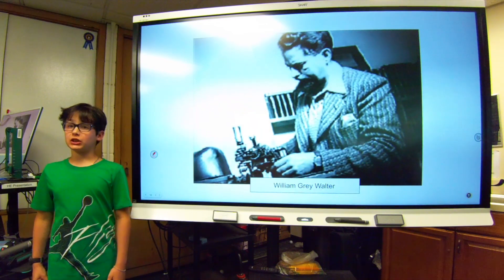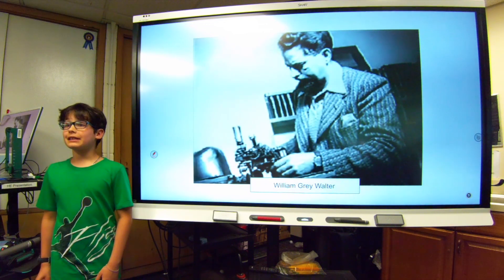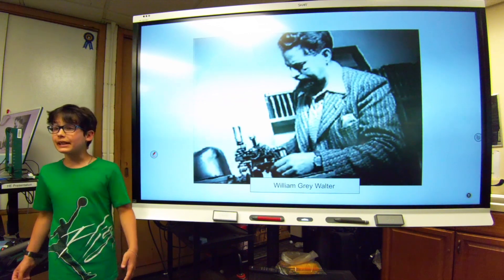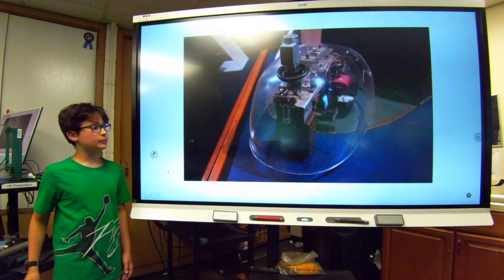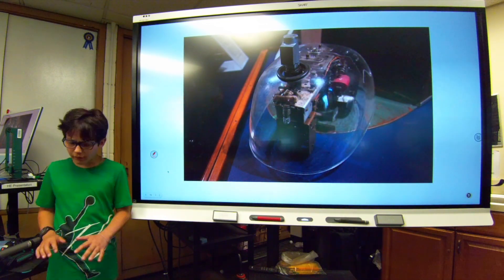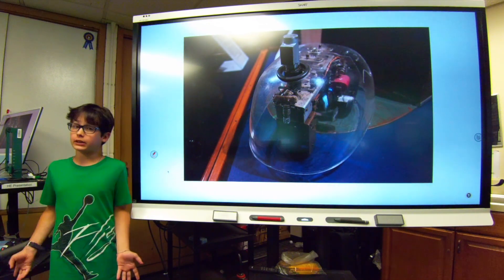While thinking machines were the first form of AI, there are other early forms. Did you know there was a robot named Elmer and Elsie? In 1949, William Gray Walter made them. Elmer and Elsie were four-wheeled robots and had sort of a weird shape, like turtle shells, and they followed light and stayed away from the dark.